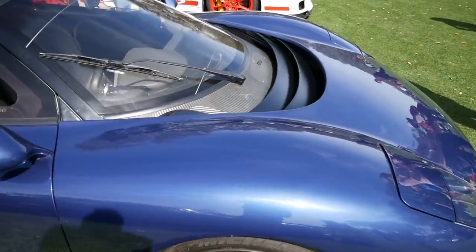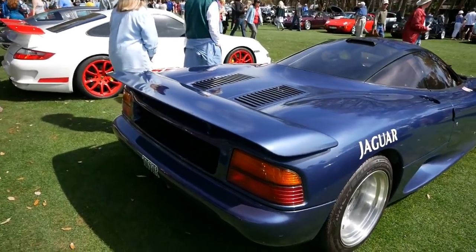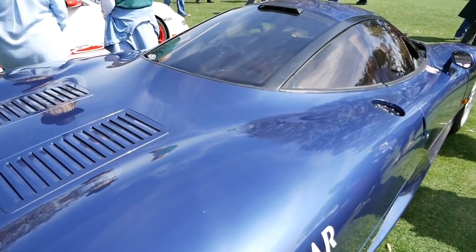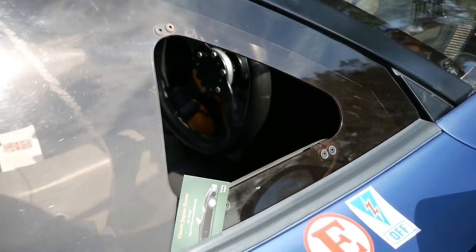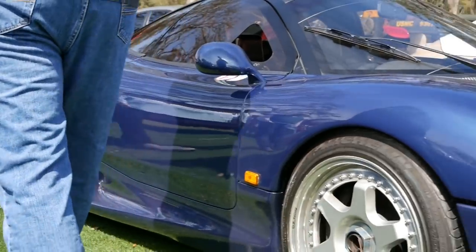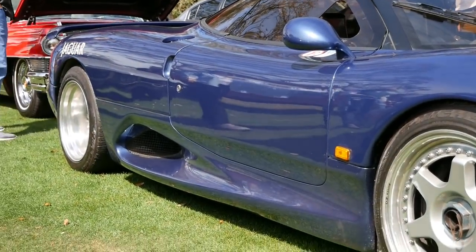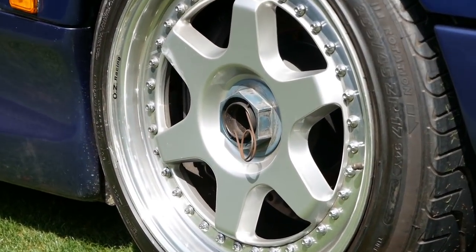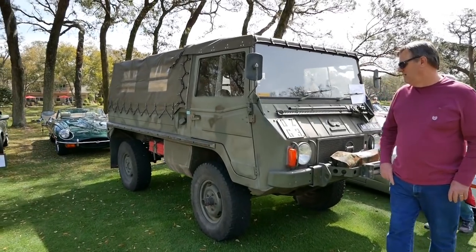Back to this vehicle - the Jaguar XJR 15. I can't believe some of these cars are old. Kind of old - they look like spaceships. Oh, look there - it's got a hole in the window, that's not going to be good. You would think with a car like this it would be pretty highly spec'd out, but it looks like the wheels are held on by - what is that, a paper clip? Here's another one of these military vehicles, I assume they're military vehicles because they're green.